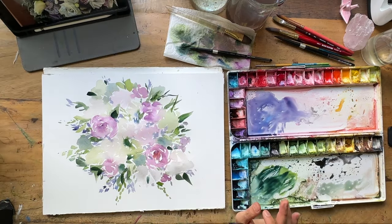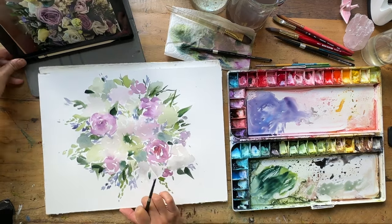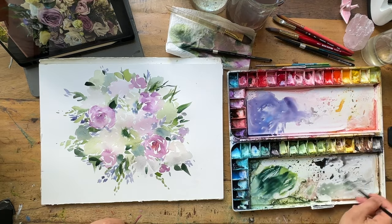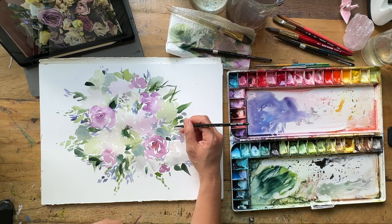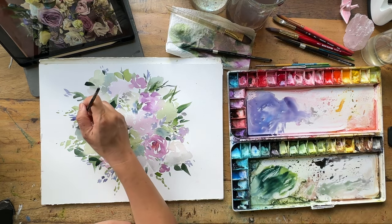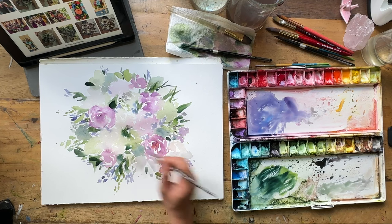So I'm gonna sit back down now because standing up is not working for me anymore. When I get into details, it's more of a sitting down type thing. So I'm gonna bring this a bit closer in. I haven't left very much space for those filler flowers, but it's fine because this is loose, right? And when it comes to loose painting, there isn't that pressure of accurate detail. There isn't the pressure of detail.